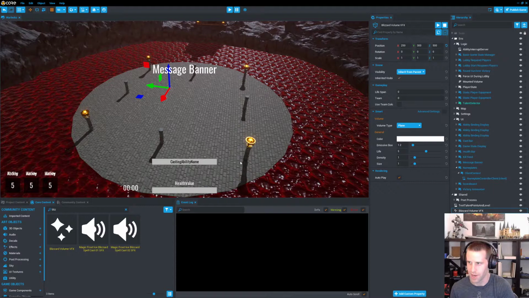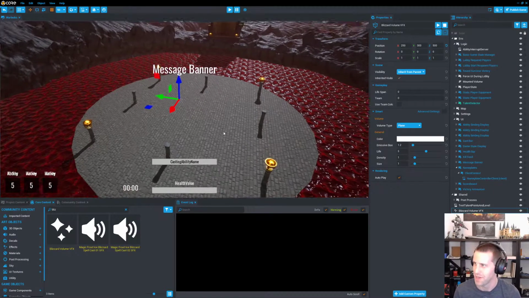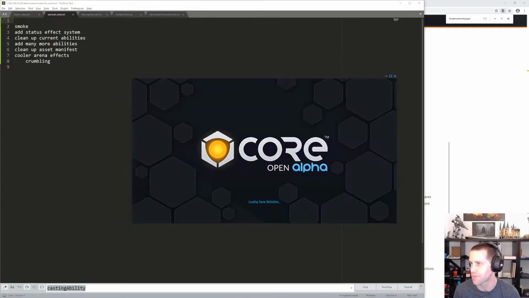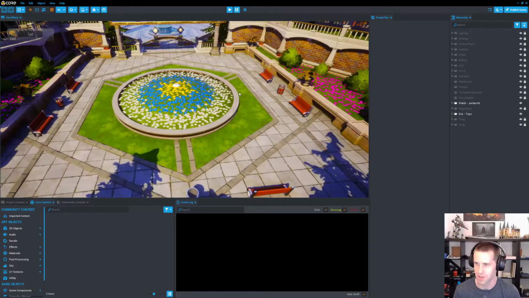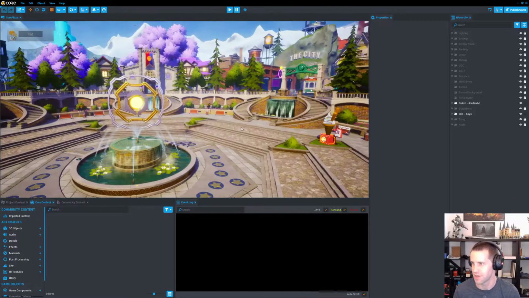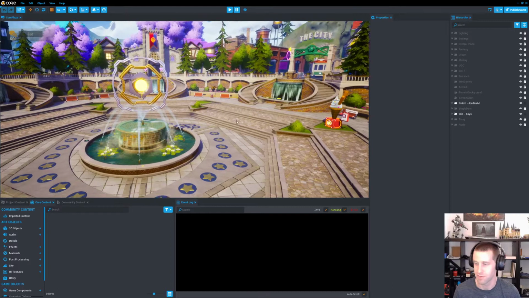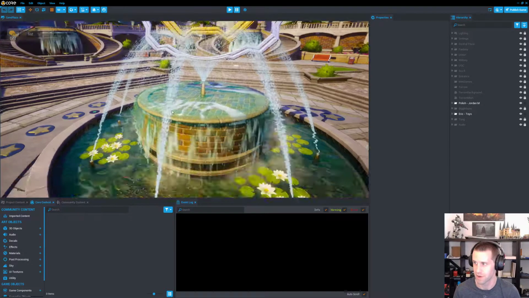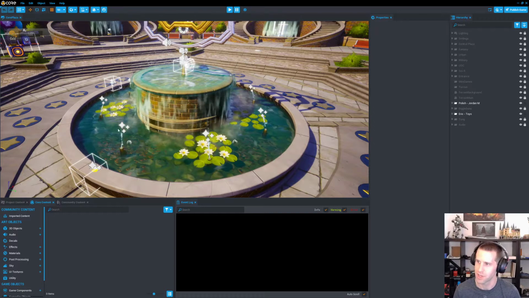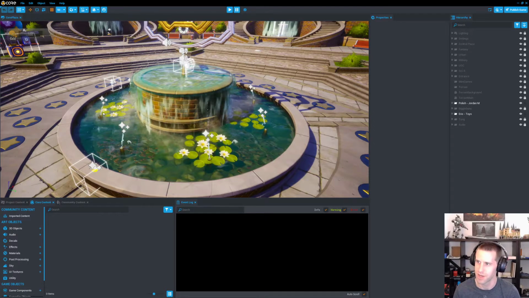GPU-based particle systems tend to collide with the depth buffer. So it has a very strange effect. Let me see if I can, do I have the map I can show you this with? Yes, Core Plaza, here we go. This is very funny to me. And it looks like I'm showing you a bug, but this is intentional. VFX in all games are very cleverly designed to work exactly in your situations, and the VFX artists are very good at making things that look really good. Look at these fountains, they look sweet, right? Hit V, and the gizmos appear on my screen, and they block the particles. These little stars are blocking the fountain.